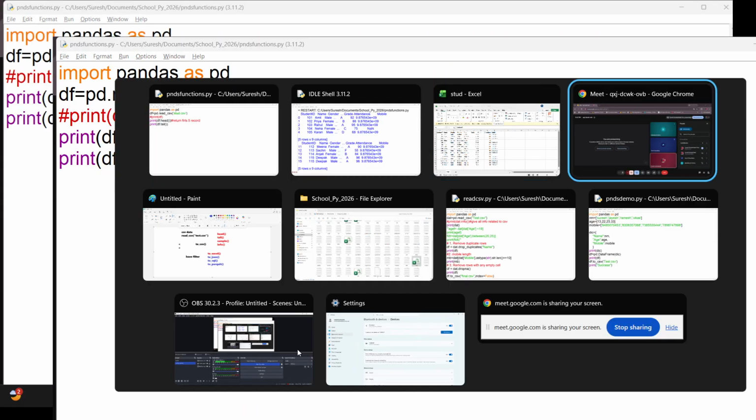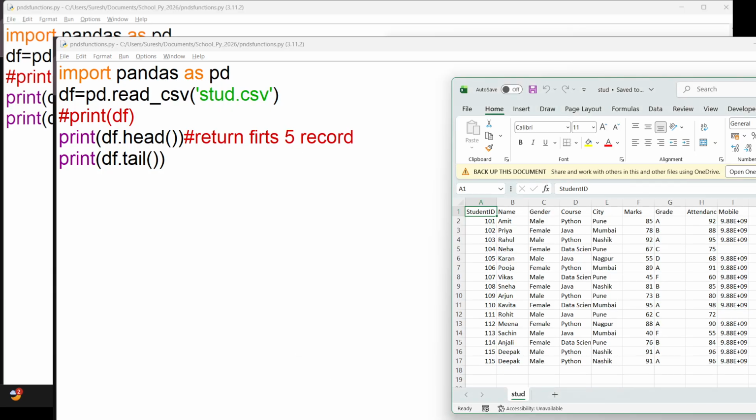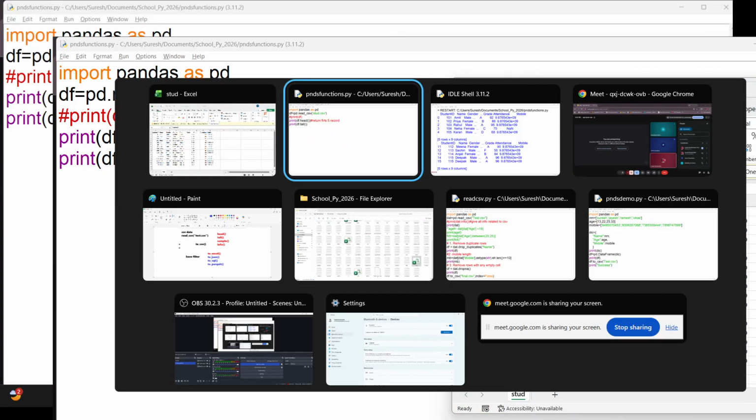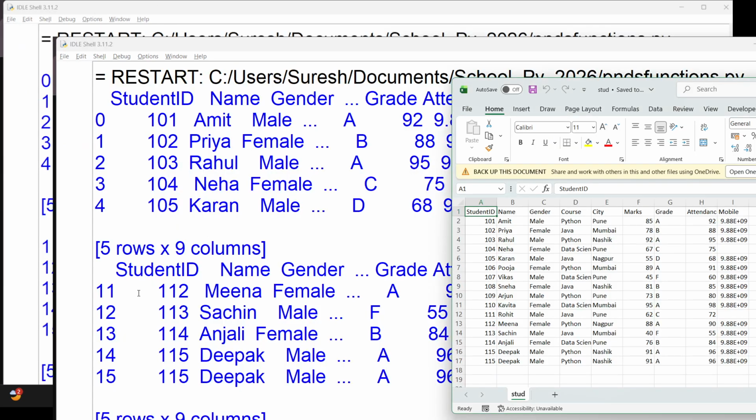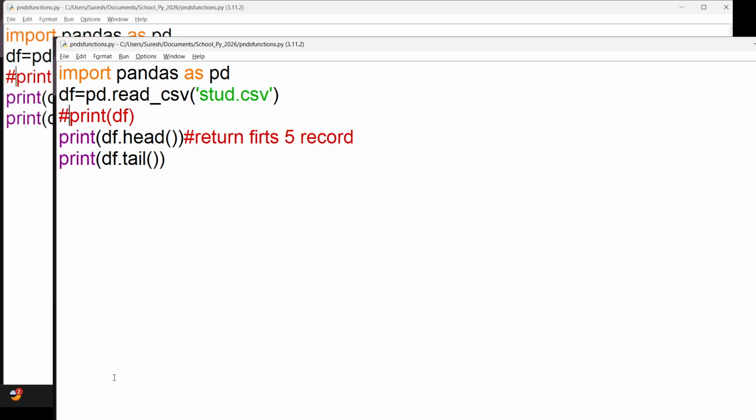If you see our Excel file, you come to know that the last five records are 11, 12, 13, 14, and 15. Perfect. So the two functions are clear: the first one, head, returns the first five records, and tail returns the last five records.